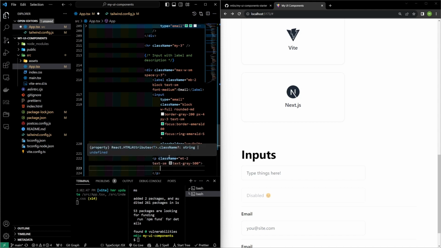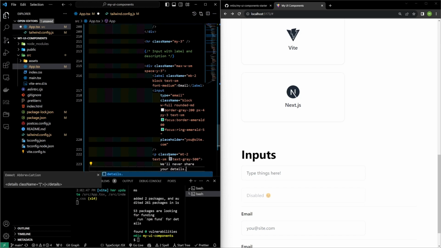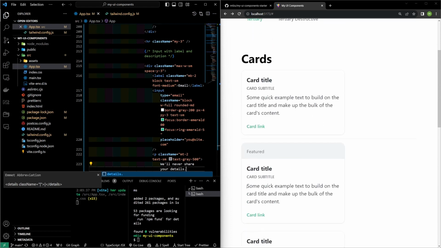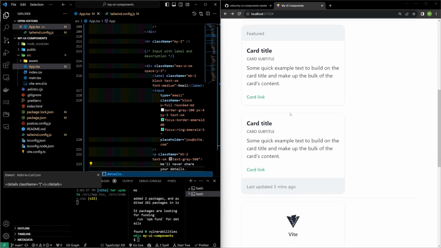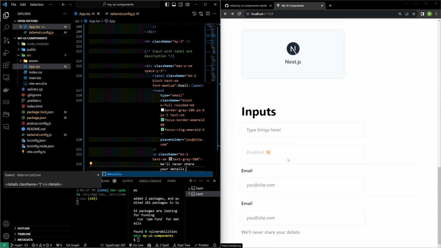And here we'll just say something super reassuring that you'll always believe, which is, we'll never share your details, because that's reassuring and you should totally trust a site when it just says that. So there you go. There are all of our component variants. We have a few buttons that have some nice little styling to them, with different use cases. We have some cards. We have some block link cards, which I love and adore. And we have some different inputs. So yeah.